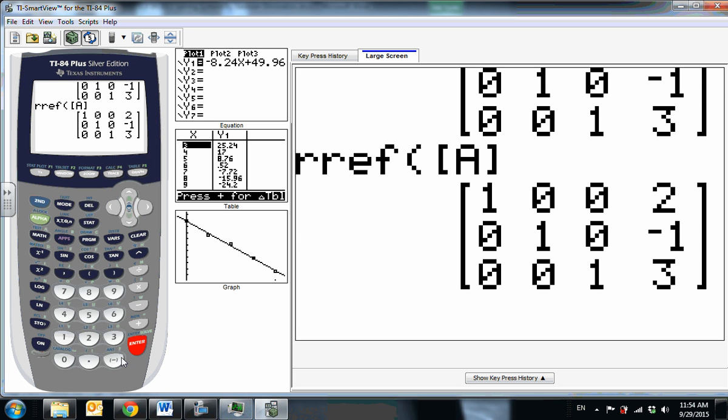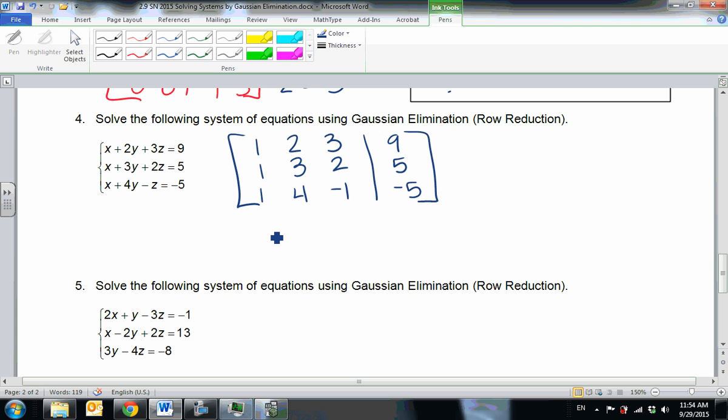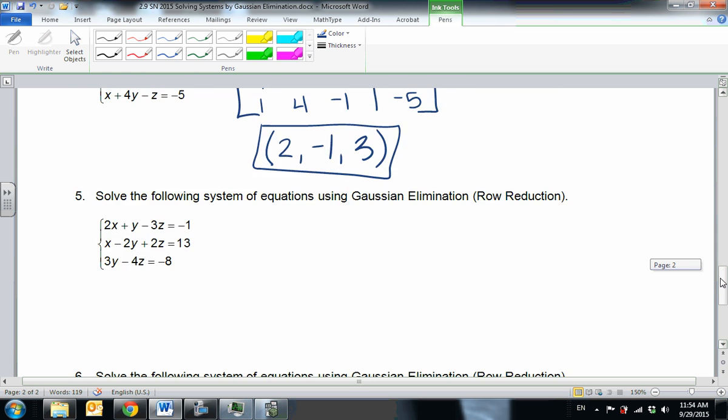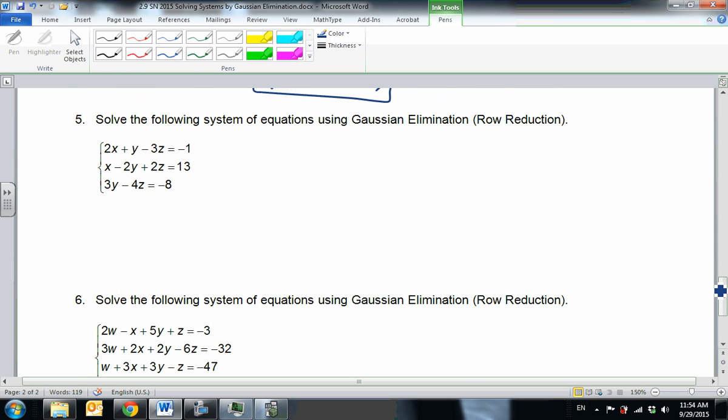And we end up with the same answer. It wasn't the same system, but it just gave us the same answer. Okay? So how do I write that, though, as my answer? Yep, 2, -1, 3. What are we going to need to do in number 5? Before we can make our augmented matrix, what are you going to need to do? Yeah, you're going to need to add in 0x. So go ahead and give that a try. Create your augmented matrix and come up with your solution.